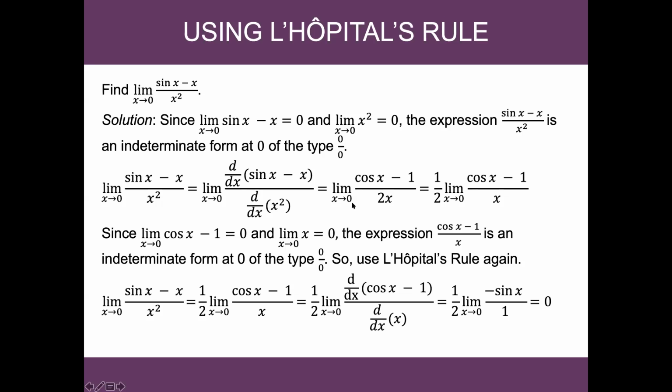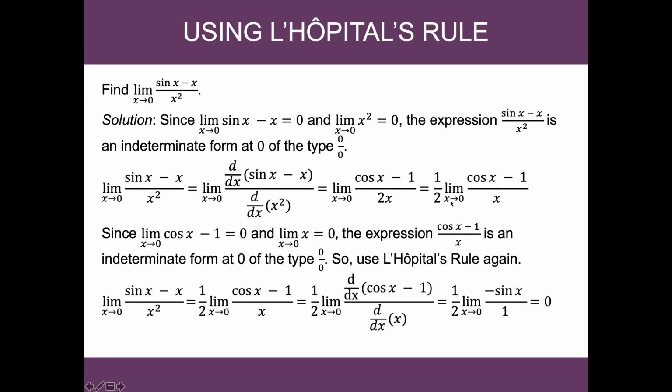So again, we take the limit as x goes to 0 of the derivative of the top over the derivative of the bottom and see what we get. Notice they took the constant coefficient in the denominator, the 1/2, and took it out front. You don't have to do that. You would get the same result if you left that as 2x. This is a way of being efficient, cleaning it up a little bit, but it would have been fine to leave it in there.